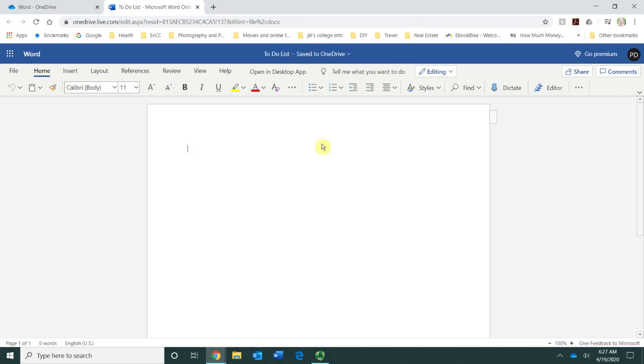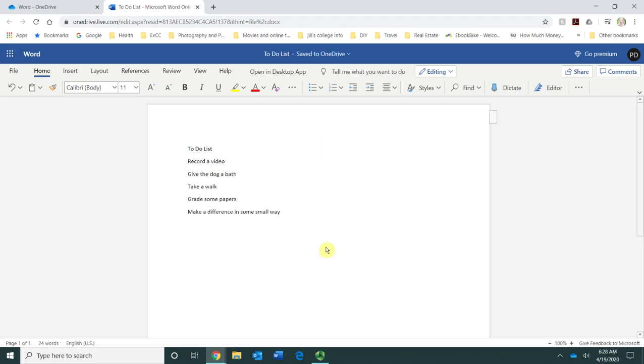I just type the name and then click into my document and it saves the file name. At this point, anything that I do in this document will automatically be saved. When you're working in the Microsoft Office Online apps, your work saves continuously. Now I'm going to type my to-do list. So today I need to record a video, give the dog a bath.